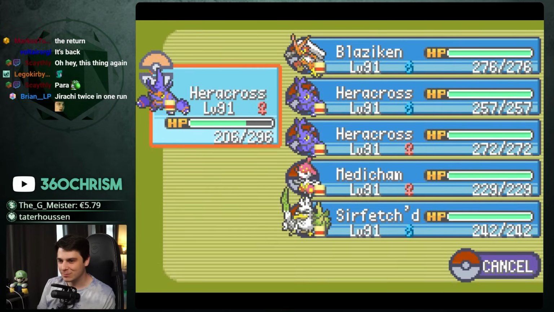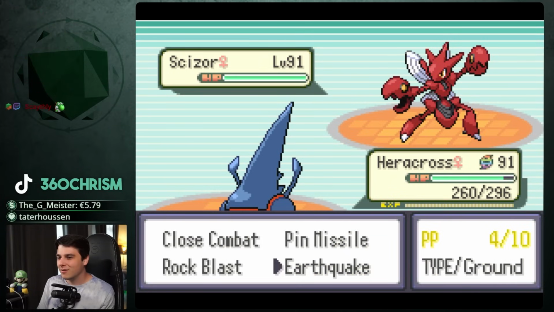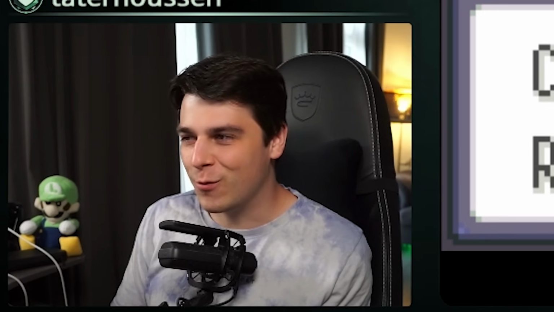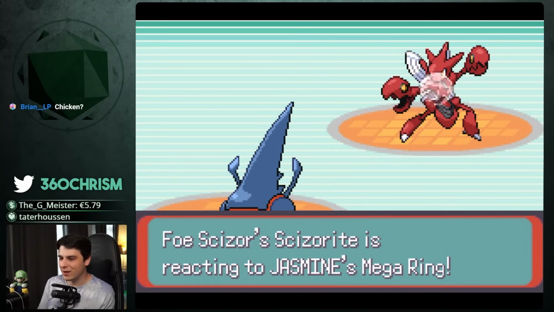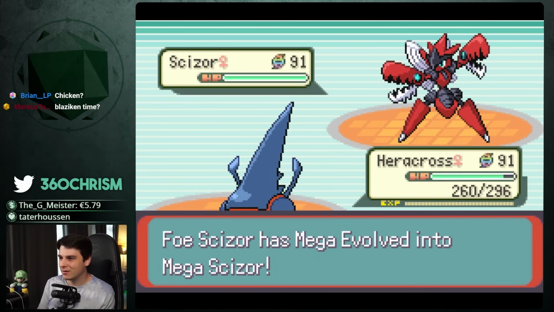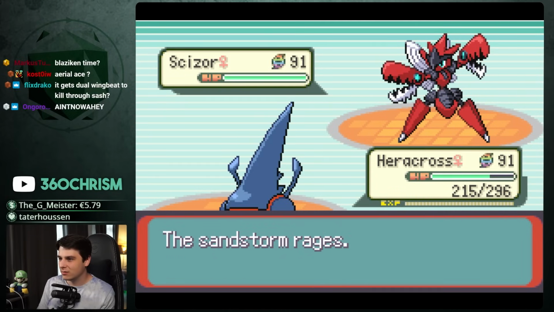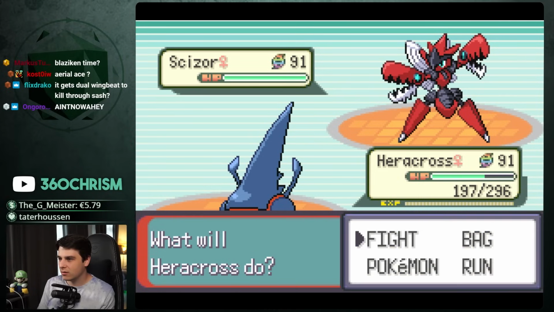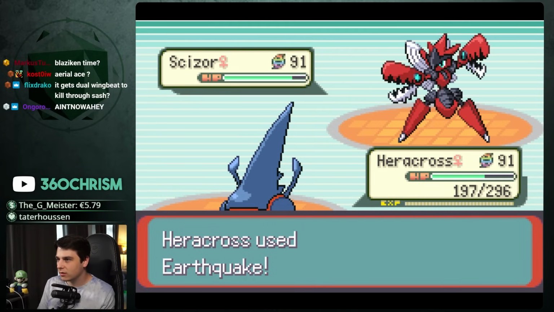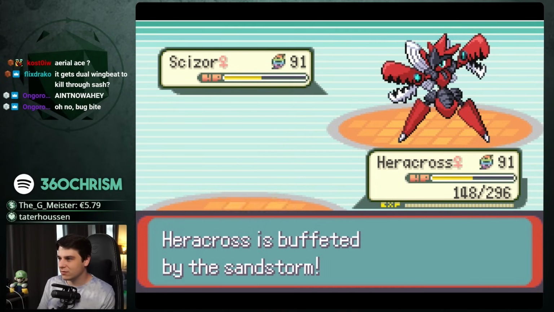Serene Grace. Yeah, I don't think there's no way I one-shot this. Hopefully he doesn't have a flying move. I didn't really consider that. Ooh, Rock Blast miss. Bug Bite. He went for Bug Bite. Alright, in that case, I'll... And I believe this is the final Pokemon too.